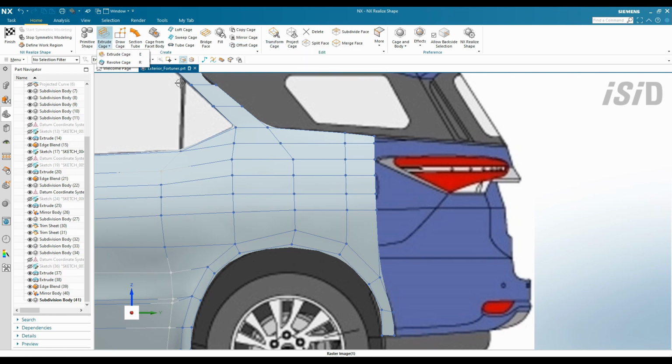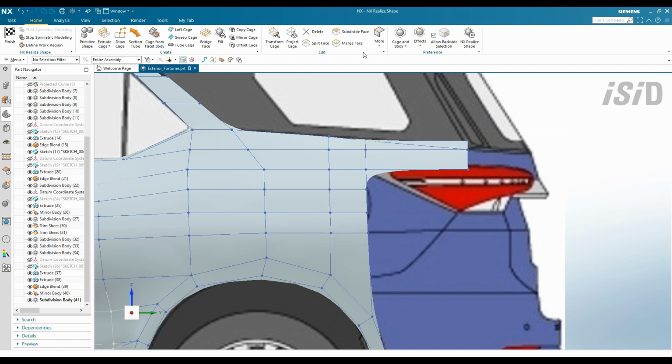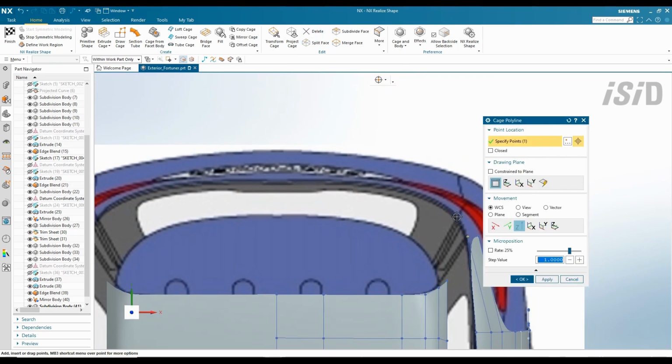And I continue to create more surface for this area using extrude cage and combination of transform cage.